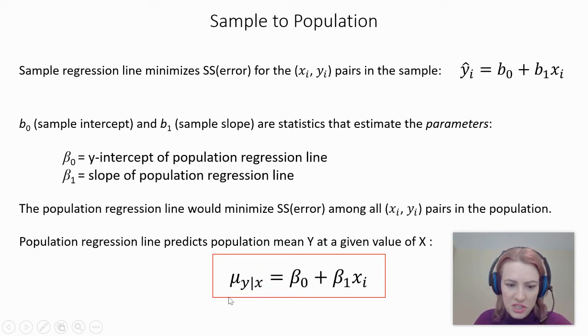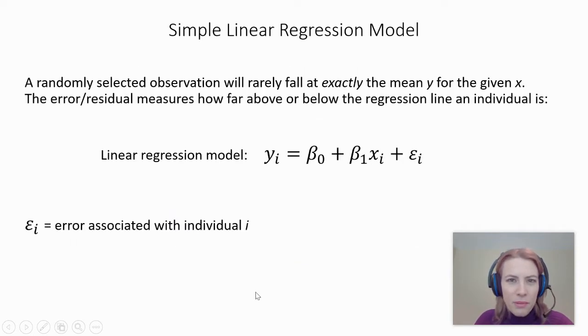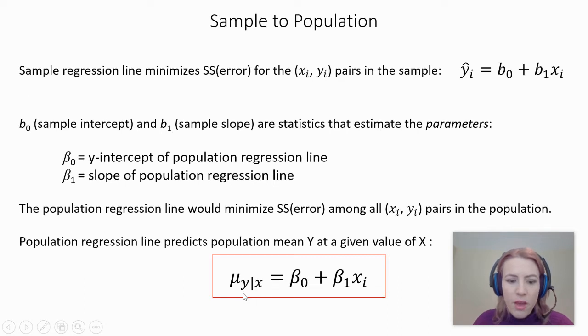So that's what this notation here represents. Mu for population mean. And from probability, you'll recognize this notation with the vertical line. The vertical line means given. So it's the mean y at a given x. And that value would be represented by the height of the regression line, which could be found by those population parameters, with the slope being multiplied by x. So that's the population regression line indicating the mean value of y at a given x.